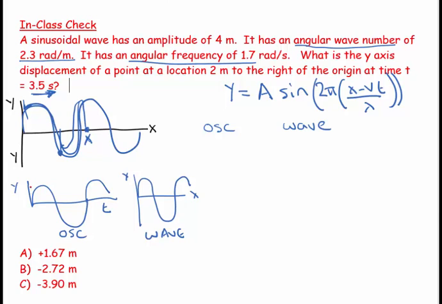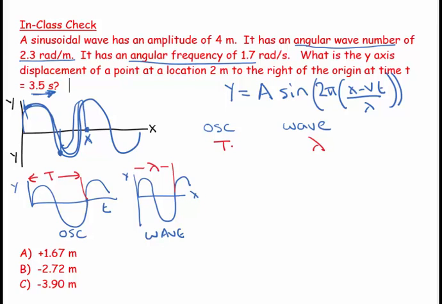I can point out to you the fact that the distance from there to there is a period. This is a graph of one oscillator's history in time. And I can point out to you that the distance from there to there is a wavelength. This is a snapshot of a whole bunch of oscillators in time. But it's easy to see how you can get these two confused, so we've got to be a little bit careful about them. Let's talk about this period for the oscillator and the wavelength for the wave.